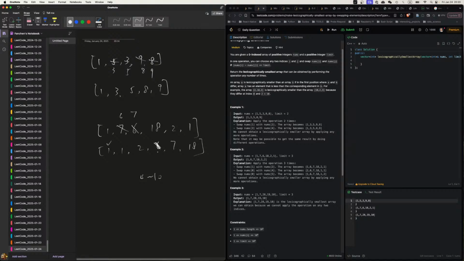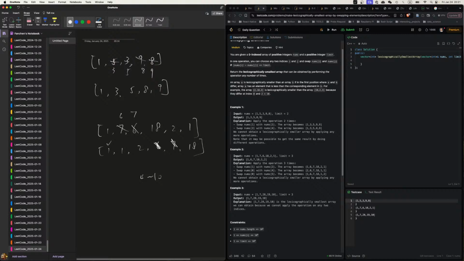So move on. This 7 has been considered as well. Now I come to 18. So basically this is the one I can move.